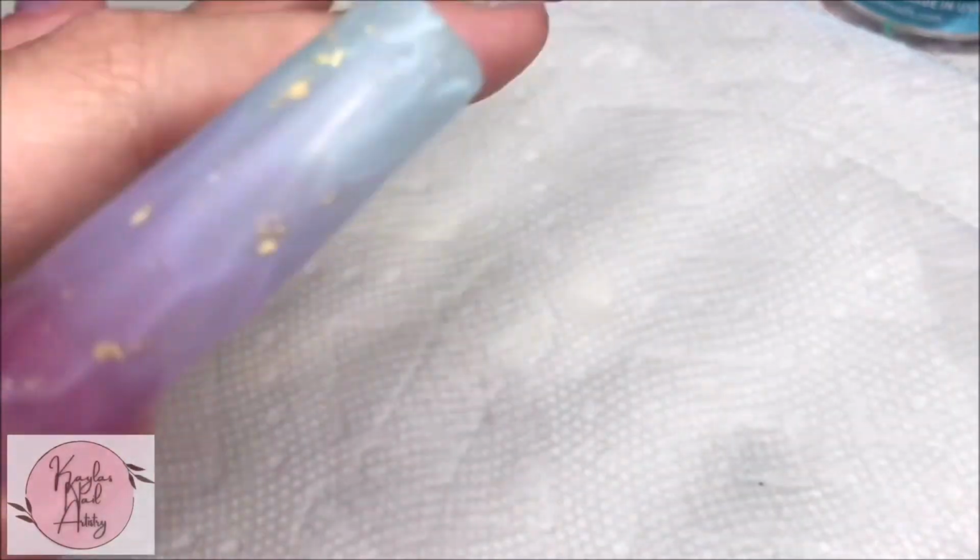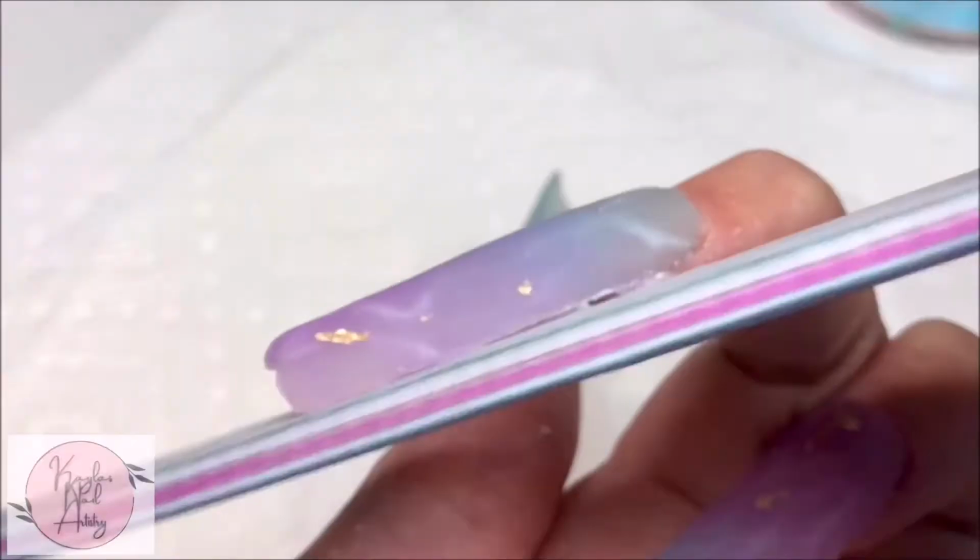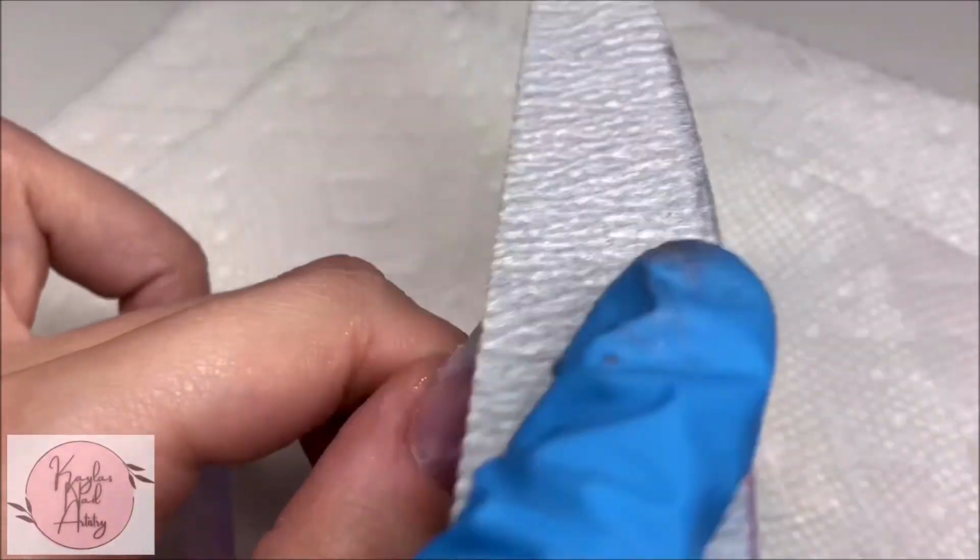So here they are, application only. I'm going in with my hand file to shape these up. I mostly just use a hand file, but I will use a drill to get in by the cuticle the best that I can.